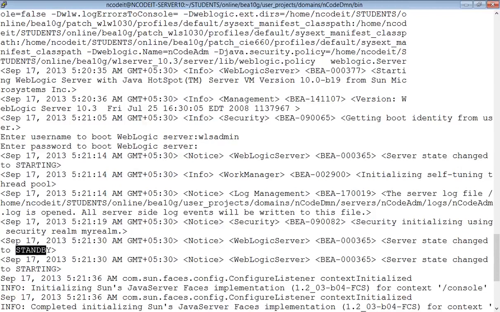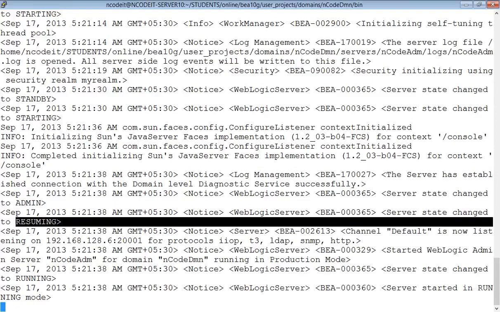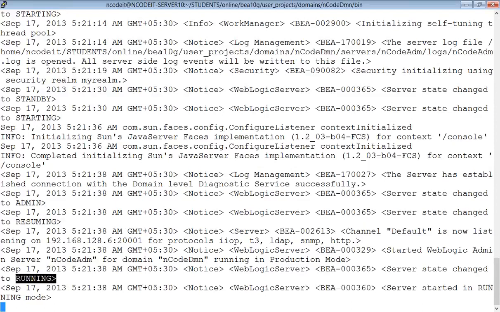Then it came to standby. From standby, it moves on, starting again. So it's not going back. This is from the beginning, starting. This is from standby, it starts onwards. Then it goes into admin mode, it goes into resuming, and finally it goes into running. And unless a server comes into running mode, you won't say your server is up and running.